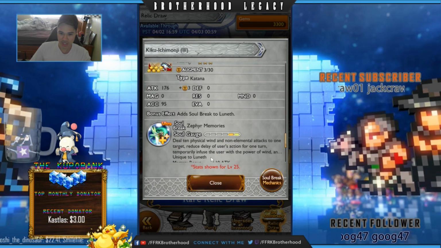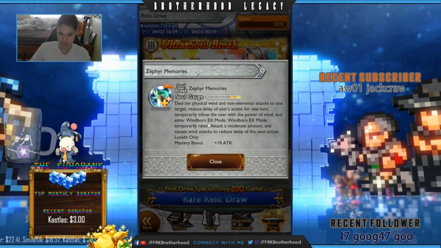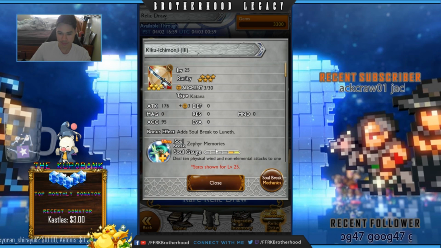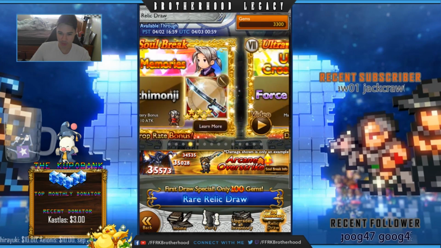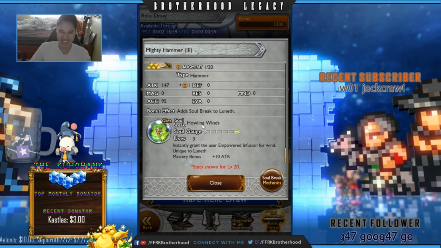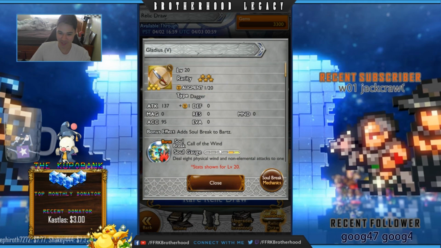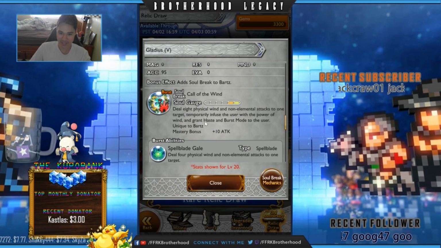Kiku Ichimonji. Haven't seen this one. Who's the user with Power Wind? Windborn X. Temporarily raises attack moderate amount and causes wind attacks to reduce delay. Okay, that's pretty good. Now it's all about instant stuff. What the hell? Mighty Hammer. Fusion to wind. Man, if I got 1 out of 11 and got that, I'd be so sad.